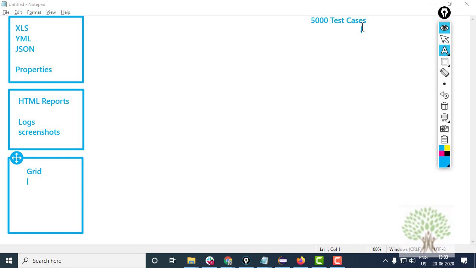client can tell you that fine, out of these 5000 test cases, only 1000 have to be executed. That is, you have to optionally run the tests, or maybe you just have to group the tests, that is, run only the sanity test cases. In 5000 test cases, maybe 500 test cases are your sanity tests. So you have to group and run as well at times, or you have to optionally run the test cases as well.